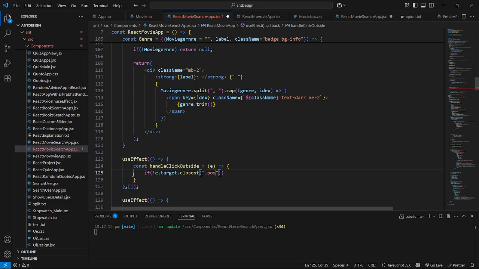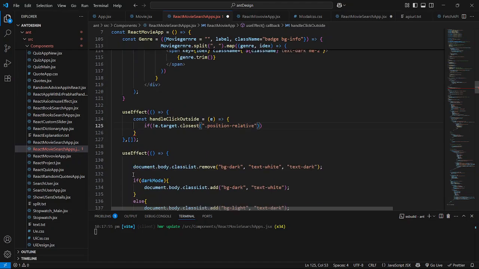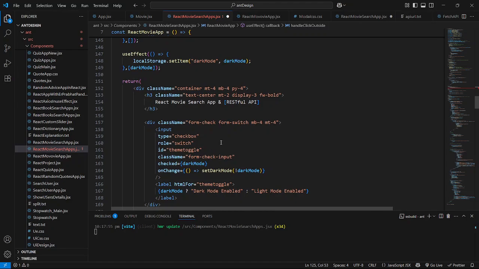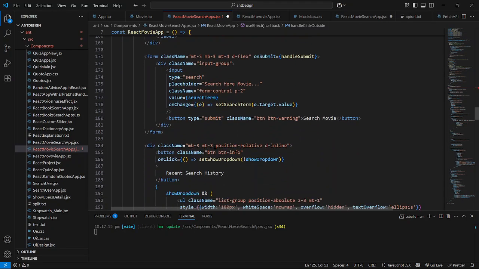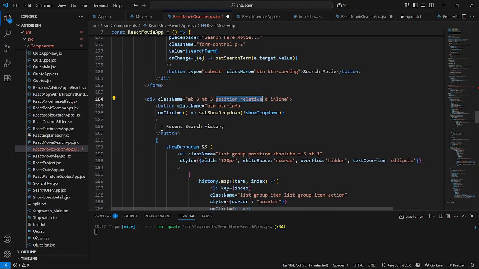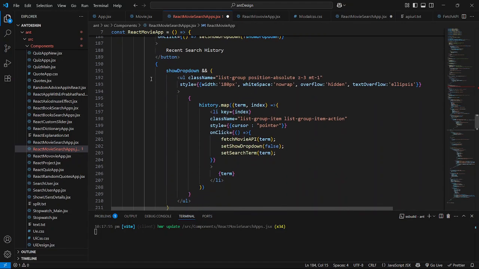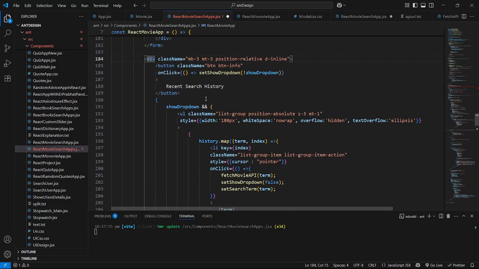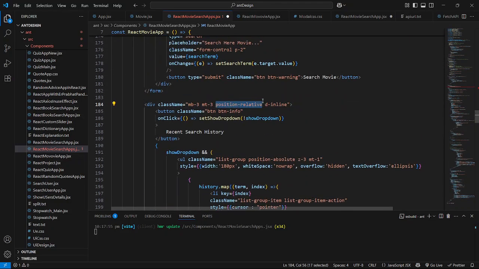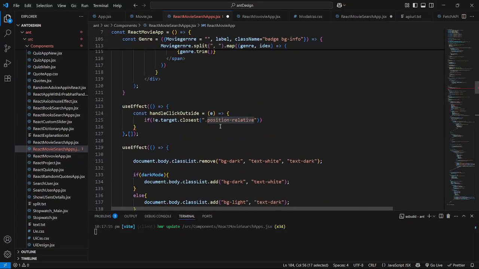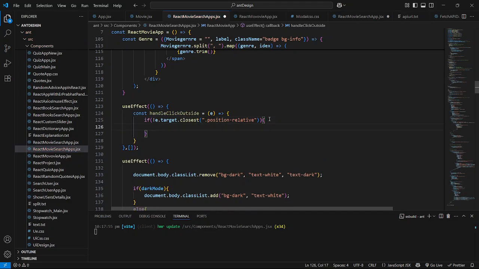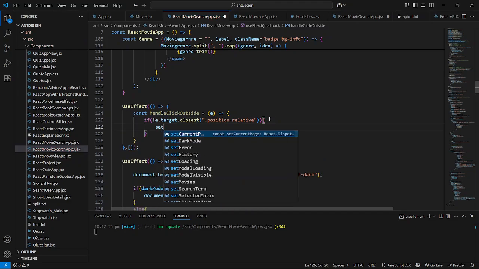So I'll say here position relative. You can see here we have given the drop down the position relative class name, so we are going to check with this class only. If event dot target dot closest is the class name, then we say set modal drop down.